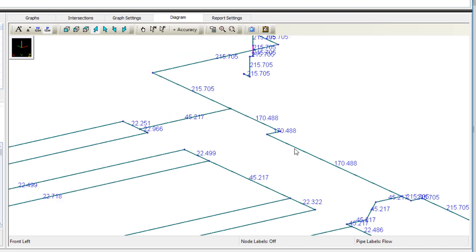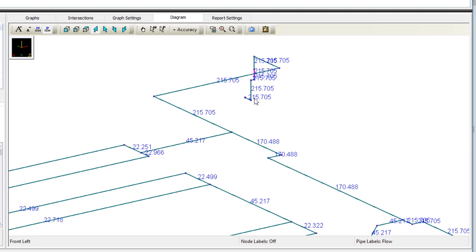So basically we have a loop starting at this point, ending at this point, where on the short side 170 gallons is moving across, and on the long side, which is a couple of separate loops, we have 45 gallons total moving around that side of the loop, for a total flow of 215 gallons moving down through the riser and through the valve. 215, but you remember that the flow curve, the graph, was indicating 315.